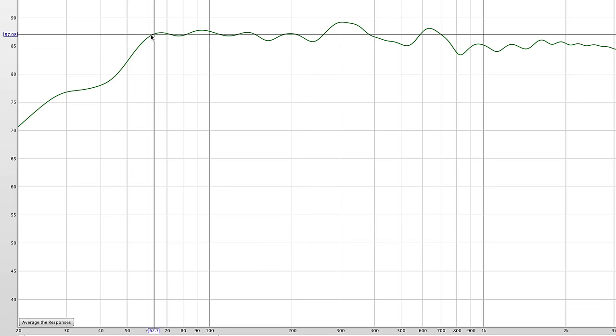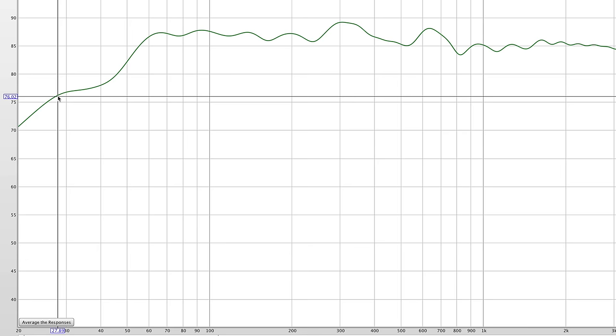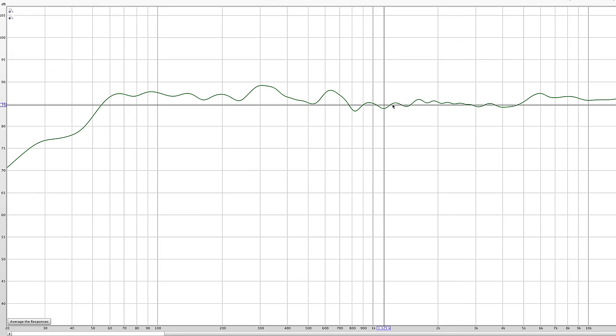I did some frequency response measurements, and you can see that this has bass that goes into the 30s and even into the high 20s. Not with a ton of authority, but it is audible. It's something that you'd notice compared to a speaker that rolls off harder than these speakers do. The other thing that you'll notice here is that it's very flat around the frequencies where the vocal range is. To me, the vocals are very important, and these get vocals right. Vocals sound very realistic compared to some of the other speakers that I've reviewed.